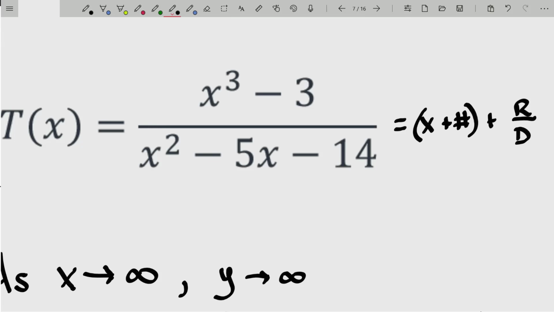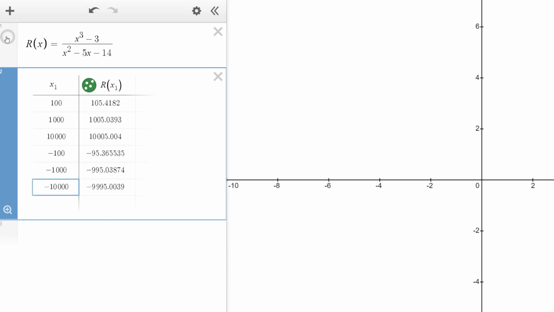In other words, as x gets super massive, it's going to look like this. And we'll showcase that in a little bit. You don't need to understand that 100% right now, but I'm just telling you that in the long run, as x gets massive, it's going to mimic the behavior of this non-fractional term, or this non-fractional polynomial. So let's see that in Desmos.